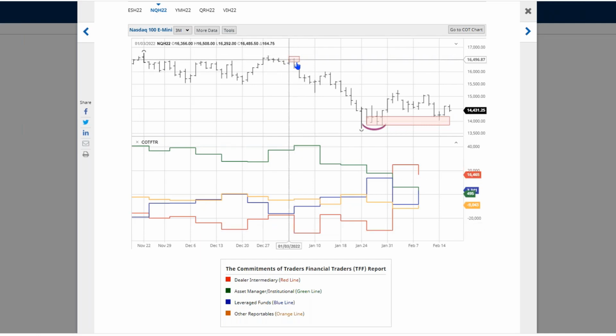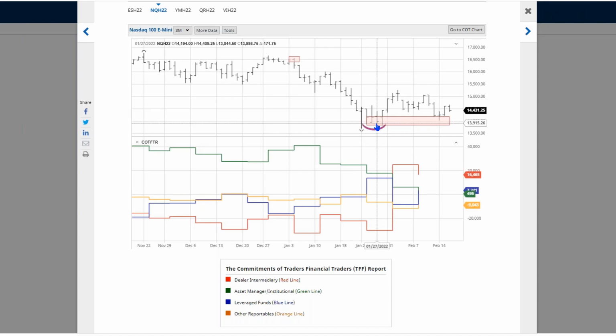Prices of the markets went down. As a matter of fact, this was really close to all-time high. Prices of the market went down, and then what did they start doing? They started buying back their shorts and starting to get long. So here we see that activity, that they were buying a dip, buying back their shorts and getting long.